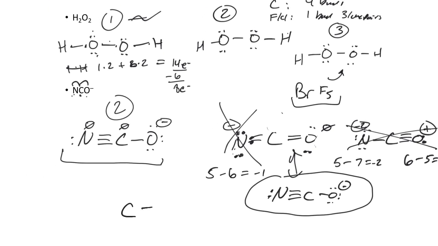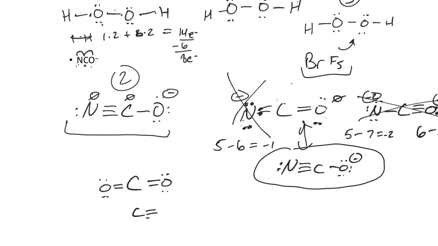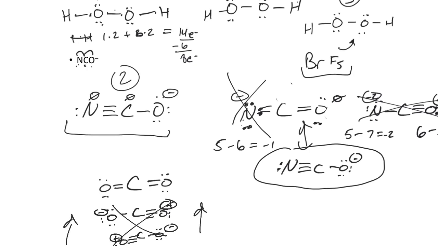Now let's contrast this with CO2. So with CO2, this is, of course, our Lewis structure, but we could have considered, or the book shows a couple of considerations for a triple bond, single bond, minus, and a plus, and then also doing the same thing on the opposite oxygen, triple bond, plus, single bond, minus. These structures are disfavored because they're maximizing those charges. We don't want to maximize the formal charges, we want to minimize them when we're comparing Lewis structures where all else is equal, where we're satisfying the octet rule equally for the atoms in the molecule. So if we're satisfying the octet rule in all cases, then we're choosing the structure that minimizes the magnitudes of formal charge.